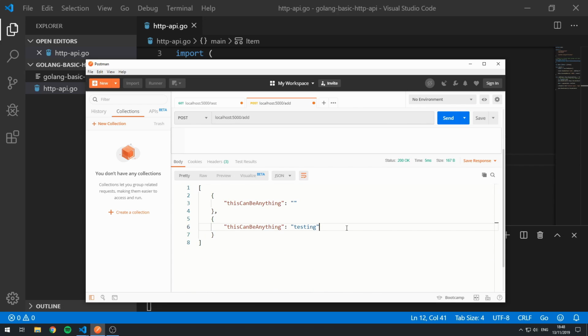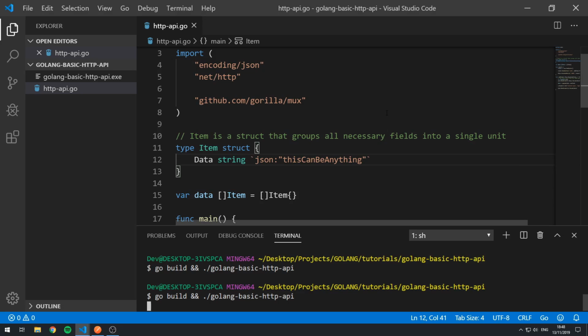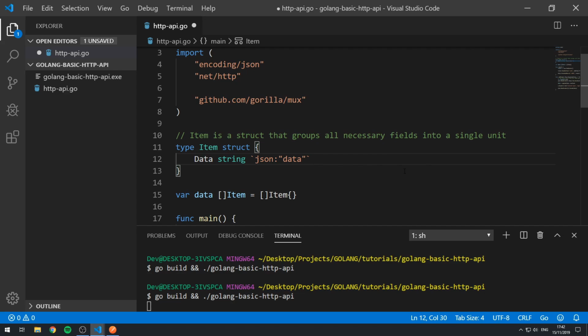Great. Let's now go back to the code. And let's change this back to data. Okay, and all right then. Let's now add a new field.